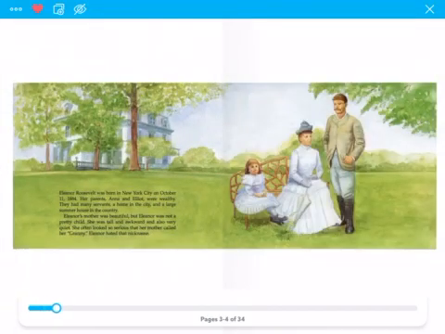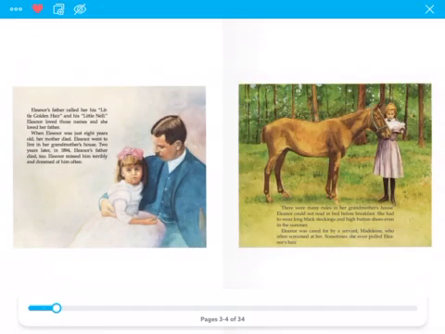Eleanor Roosevelt was born in New York City on October 11th, 1884. Her parents, Anna and Elliot, were wealthy. They had many servants, a home in the city, and a large summer house in the country. Eleanor's mother was beautiful, but Eleanor was not a pretty child. She was tall and awkward and also very quiet. She often looked so serious that her mother called her Granny. Eleanor hated that nickname. Eleanor's father called her Little Golden Hair and his Little Nell. Eleanor loved those names and she loved her father.